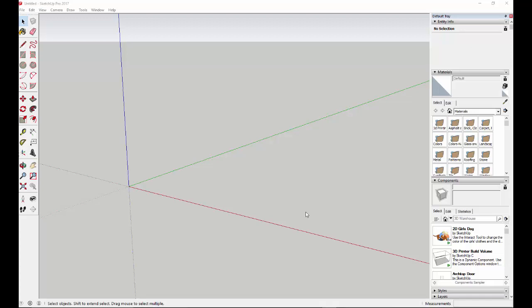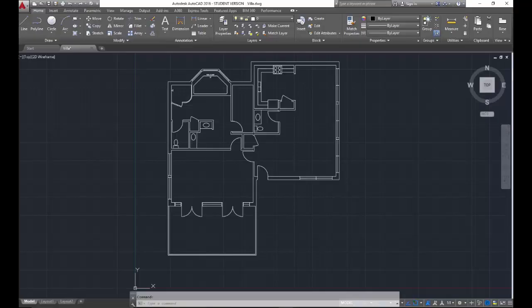There are lots and lots of ways to get started modeling buildings in SketchUp, and the technique that I am going to show you is one of those ways. It's great for interior designers, and that is to import a file from AutoCAD. Why AutoCAD? Well, AutoCAD, as you will see, is a great medium to get very clean lines drawn very accurately.